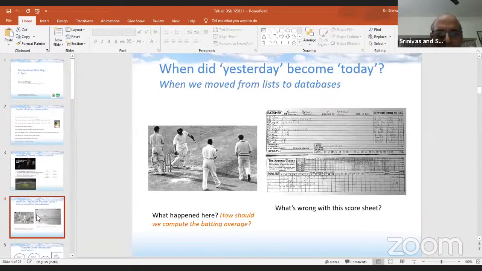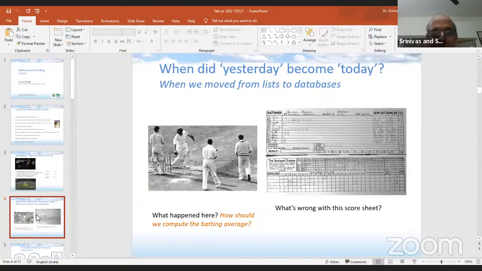He's looking at his bail that has just been dislodged. The wicketkeeper, and look at that wicketkeeper. I mean, if it was a Rishabh Pant or Tim Paine, the guy would have been jumping and screaming. He's just standing there and watching, and it does look as if he's a little sad about the whole thing. Well, there was reason to be sad because this was Donald Bradman playing his last test innings.